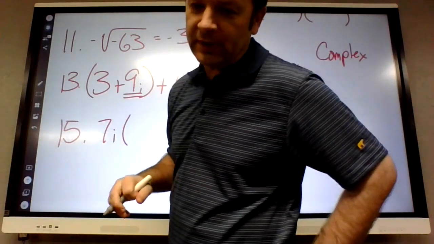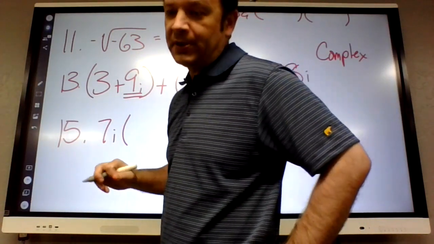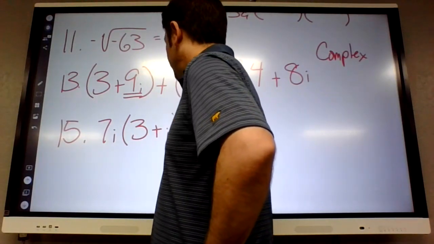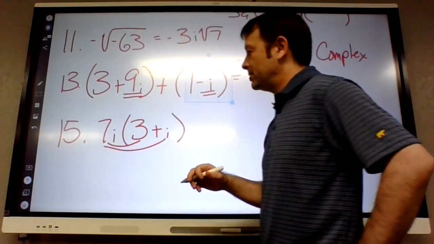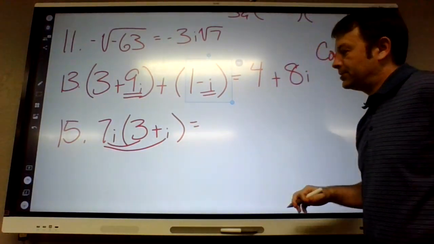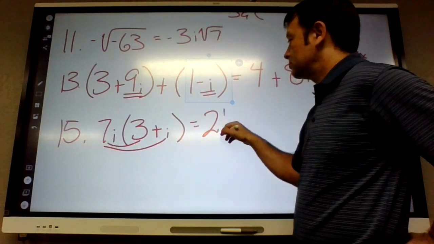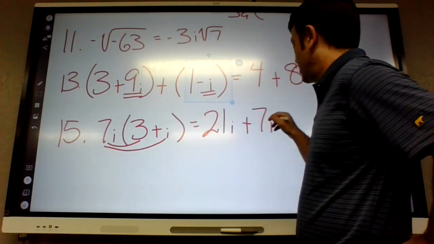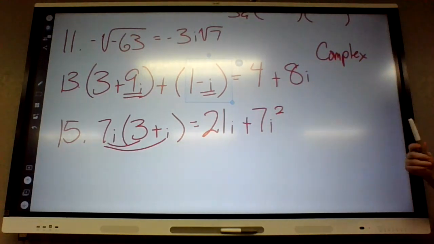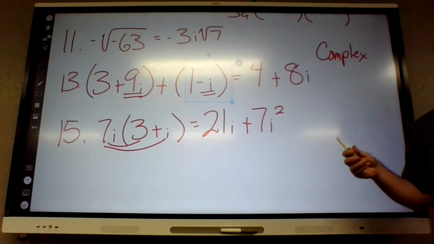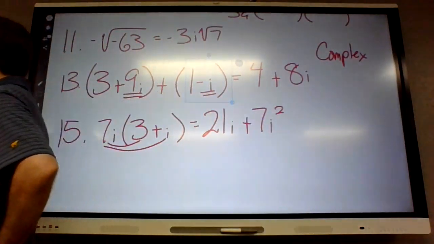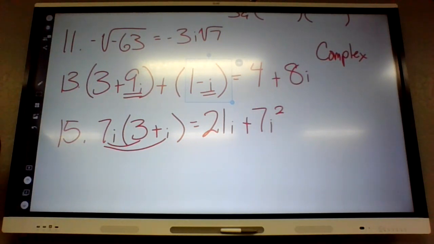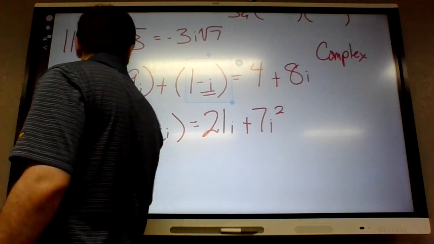Shelby, what kind of question is 15 going to be? Distributive. Kind of like number 1. But this time we got i's, so it's more fun. So what's that going to turn into? Plus 7i squared. Anytime you see an i squared, a little bell should go off in your head. What's i squared turn into? Negative 1. I probably won't have a question like i to the 12th on the test. Maybe I'll make a bonus or something. But you do need to know i squared is negative 1. That is something you have to know.